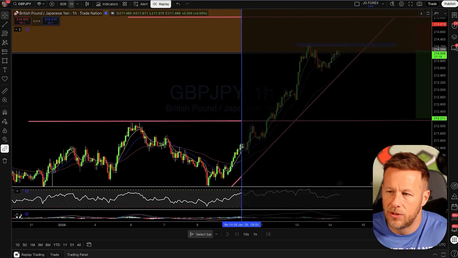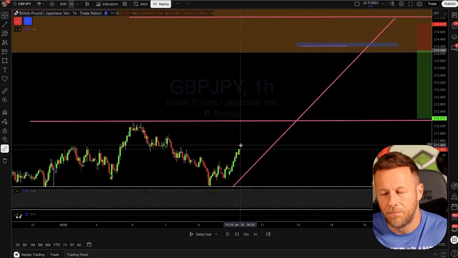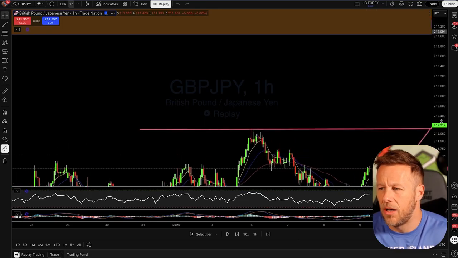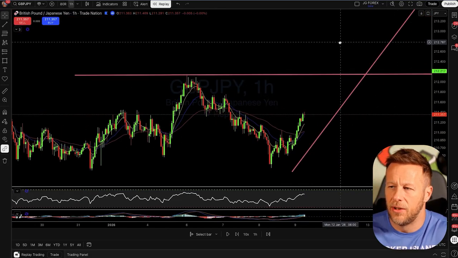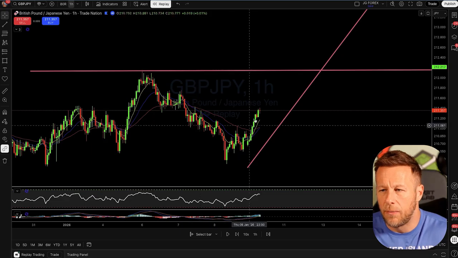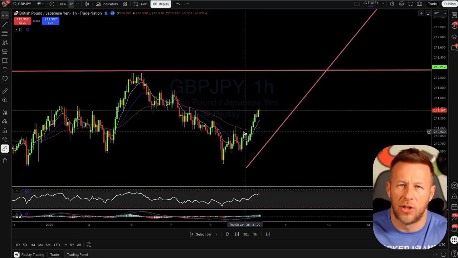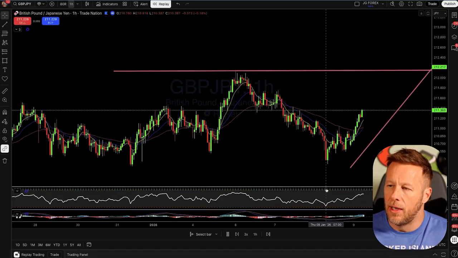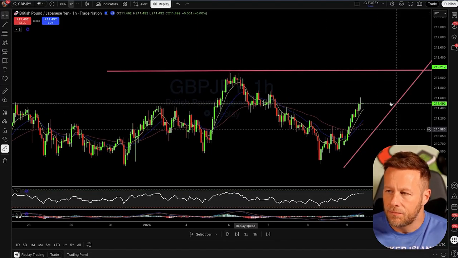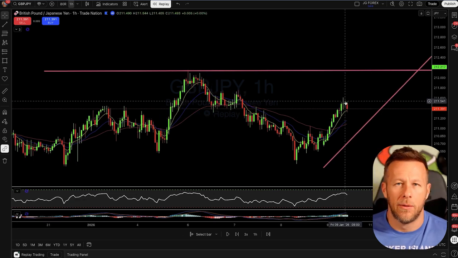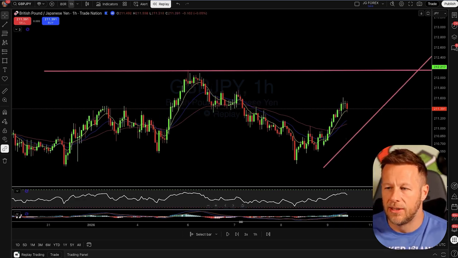I'm going to go to here. So this is going to be a hypothetical situation, but let's just say that we've bounced off this level here and we're on the 1 hour, and let's say this is our trading time frame. We're monitoring price, and price is pushing up, right? And we start to see, okay, we're on the up now, we're looking for a trend to the upside.